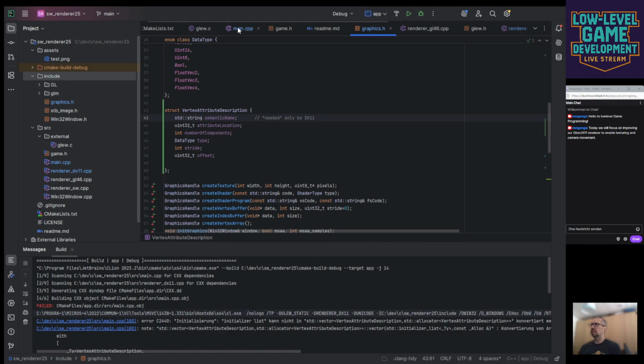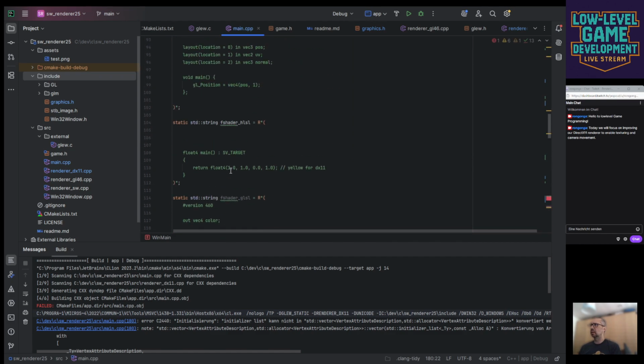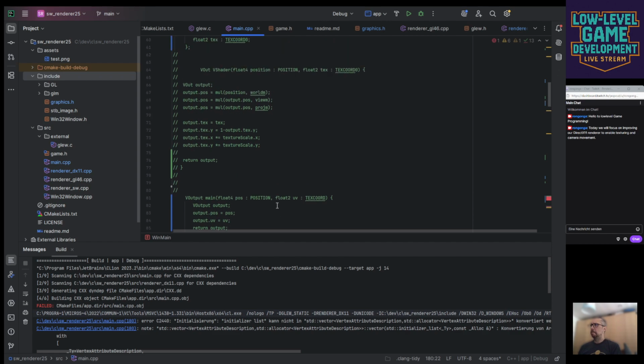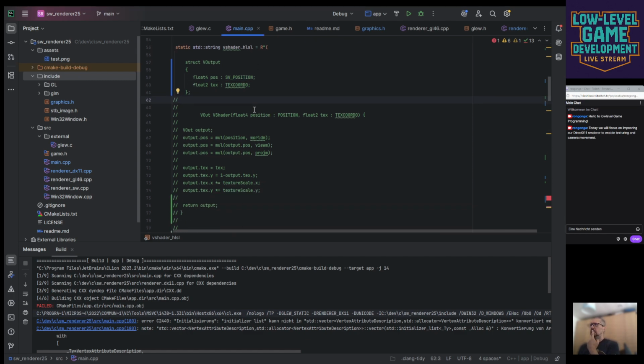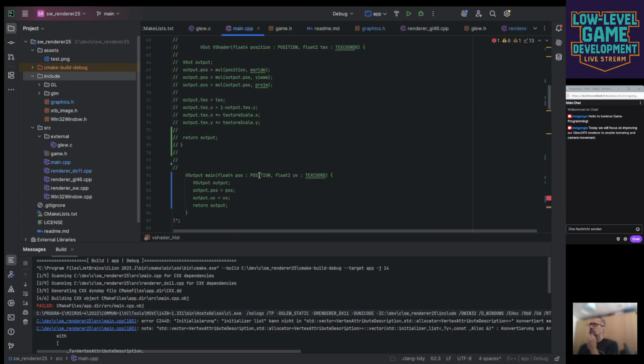And what is a semantic? The semantic is this thing. This is a semantic, and this is also written here. It really tells which attribute is linked to which kind of duty within the shader.